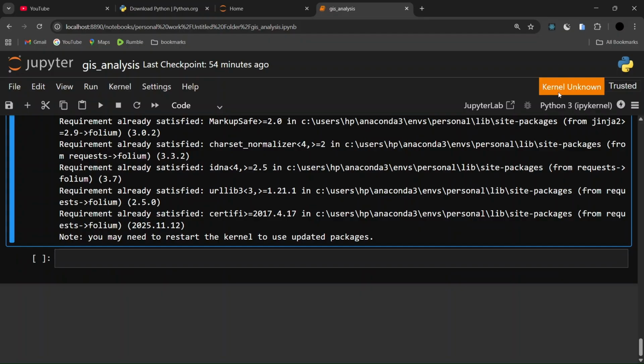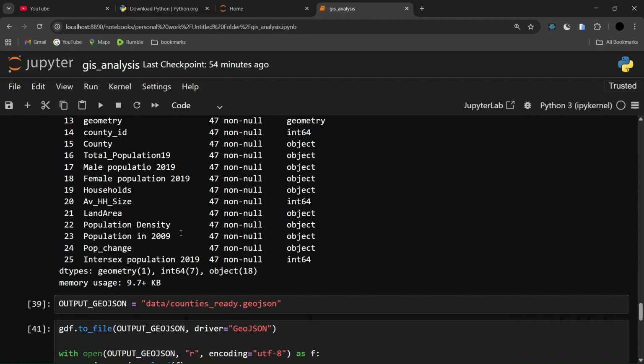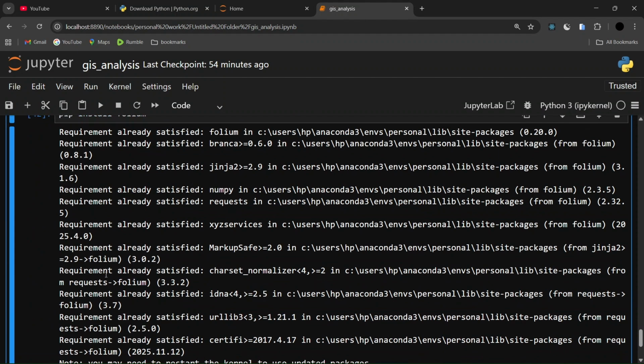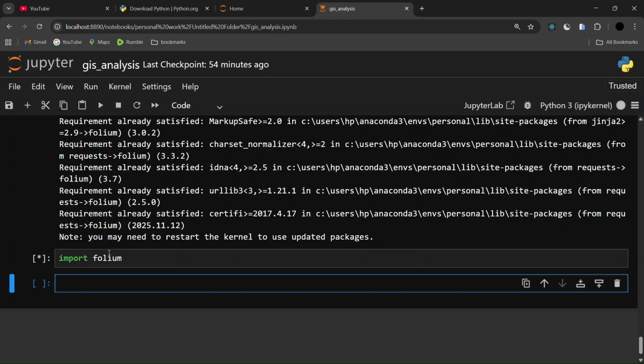The kernel is shutting down, then it will restart automatically. Still loading. Yeah, then we have our kernel there. So we can now create a new cell here. Since we already imported GeoPandas, I'll just say import Folium. Click on run.